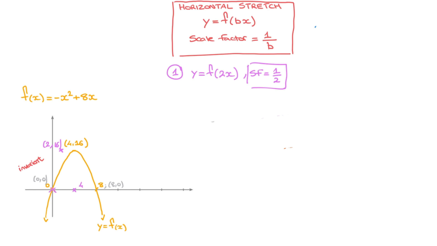Now that we know what each of these three points will be transformed to, all we have to do is sketch the parabola that passes through them. That's the curve whose equation is y equals to f of 2x. Notice that when we compare y equals to f of x to y equals to f of 2x, the new function seems to be a compressed version — in fact, two times more narrow. That's because of this scale factor of 1 half. This may seem counterintuitive since we're multiplying x by 2, which is greater than 1, but the scale factor ends up being 1 over 2 and the curve ends up more narrow. Make sure to watch to the end as I'll explain why that is.